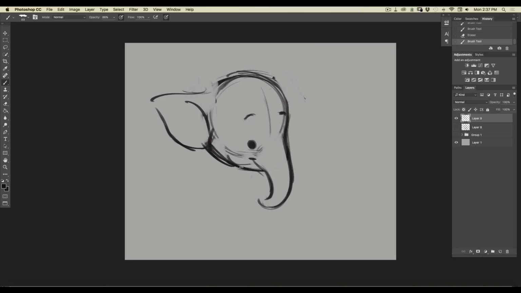Now all of a sudden, I've got a little elephant. So if you think about those proportions and really follow through with them, it's really universal. You could jump around and apply it to a lot of different species, different things.